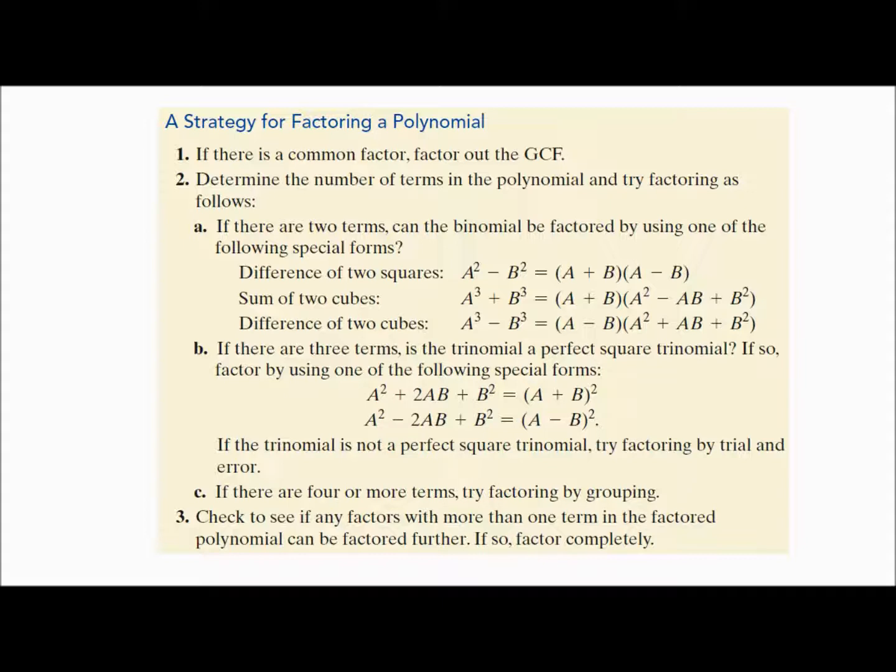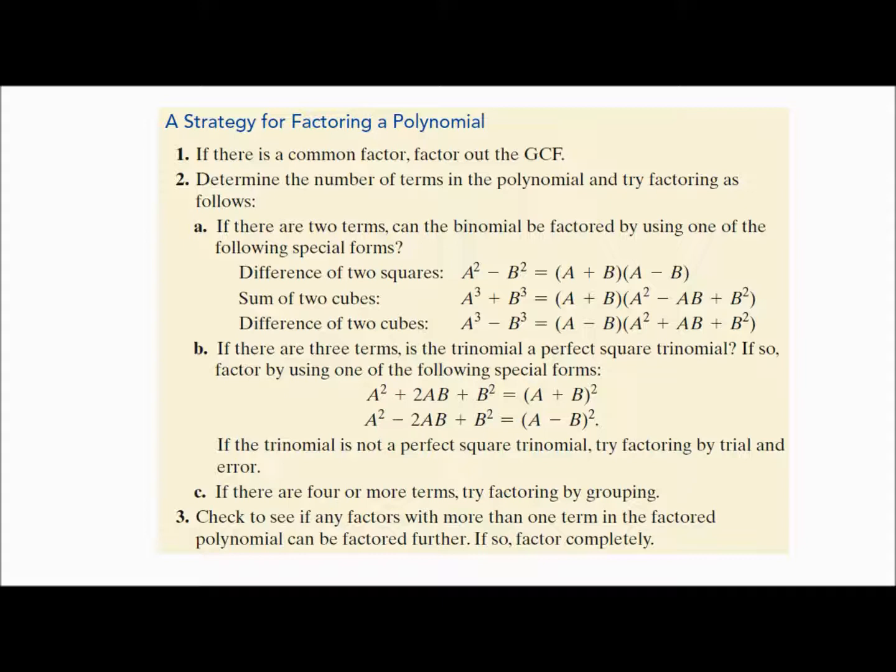So this is a review of factoring you've learned in your beginning algebra class, in your intermediate algebra class. That may have been a very long time ago, but you need to be able to factor and factor well in a pre-calculus course and then next in a calculus course. And so I'd like to do just a review of factoring. I have a strategy here for you.